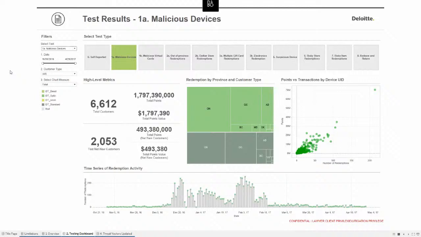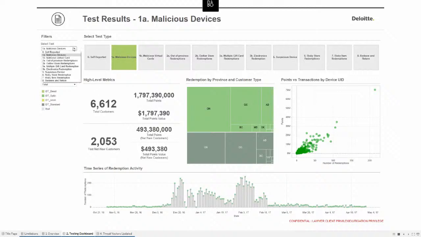So what that tells me is I'm pretty confident, unless the customer called in and misreported and said, hey, all my points are missing, but really it was them. They spent those points. Those are the only anomalous cases in this population. Otherwise, I'm catching the phones belonging to fraudsters and the other transactions performed on those phones. What that's telling me is that if I were just to run this test in a silo, it's going to yield me 6,000 customers. And above and beyond those that have self-reported, I know that an additional 2,000 customers are impacted.